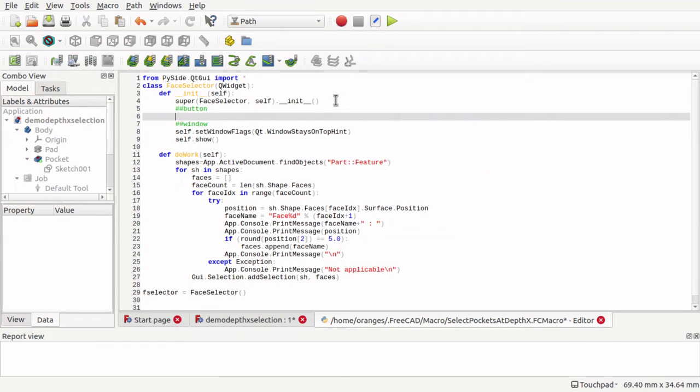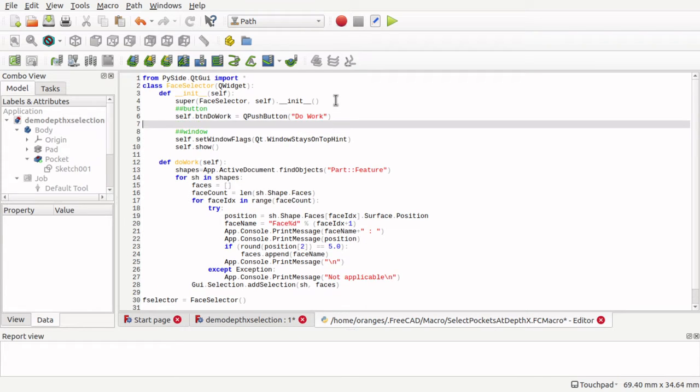So I'm working on the buttons now, so I'm going to use self.button do work equals Q push button in here. And in brackets, I'm going to add the label to the button, or what the button can display on there. This is going to be called do work. So we've assigned the button to the class now.